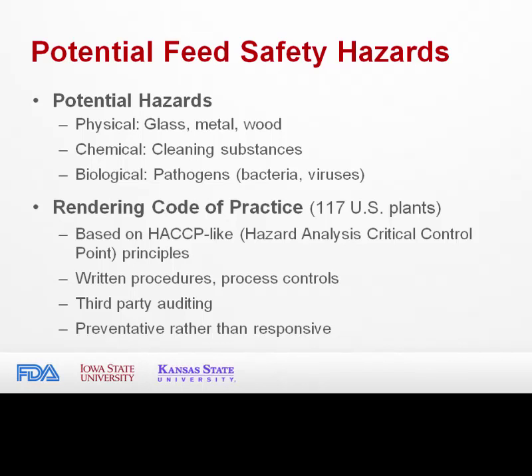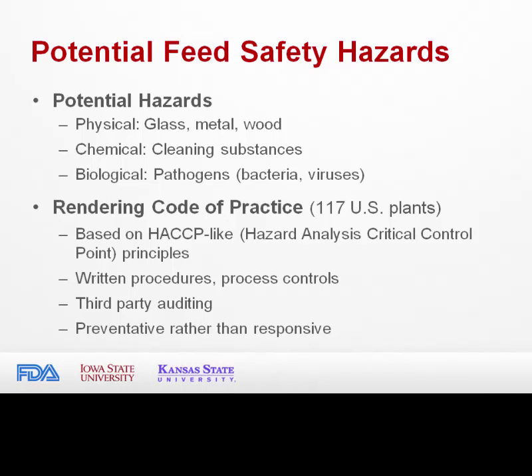Physical hazards include those materials that may be found in either the rendering plant or where the ingredient was sourced, such as a slaughter facility. Thus, these physical hazards may include glass, metal, or wood. While many sources of chemical contamination are possible, cleaning materials used in facilities have the greatest potential as a chemical hazard. Certainly, one must be concerned about potential biological hazards in rendering products. Raw materials have been demonstrated to contain relatively high concentrations of E. coli, salmonella, and other pathogens.